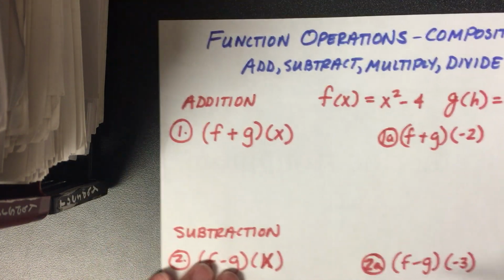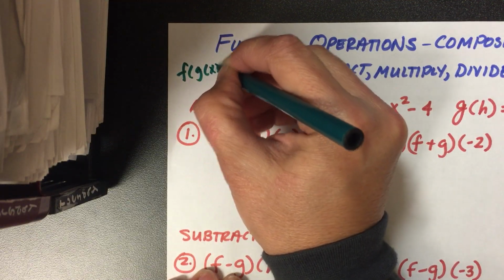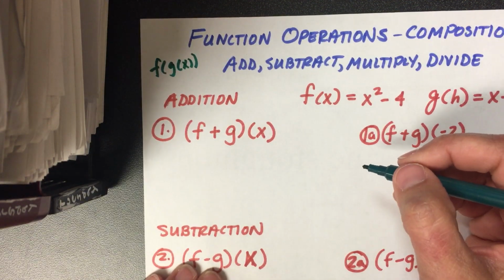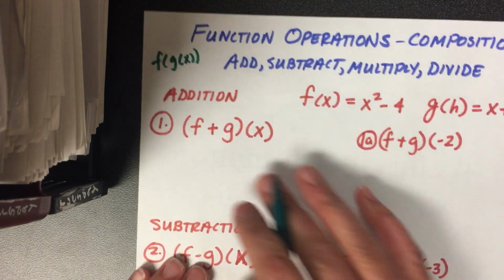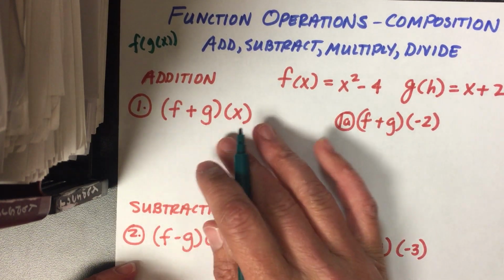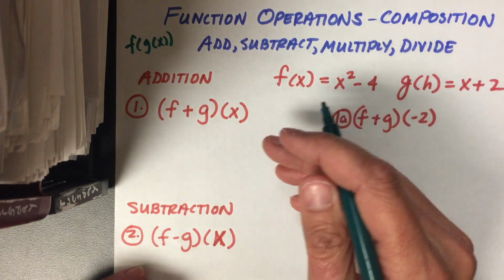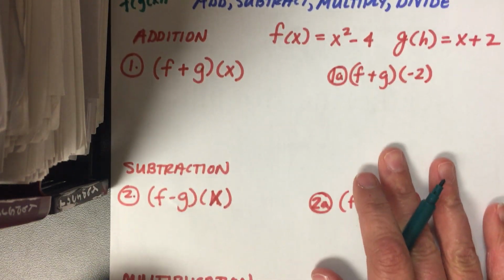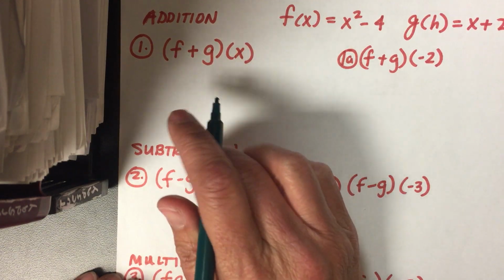Now you've seen functions written. We've done the compositions where you have f of g of x, and we're actually using inputs and outputs and using outputs as inputs for other functions. This is just simply functional operations, and we're going to actually be combining these functions in either one of the four basic mathematical operations. So let's look at the first one, f plus g of x. And notice that's a plus, it's not a circle.